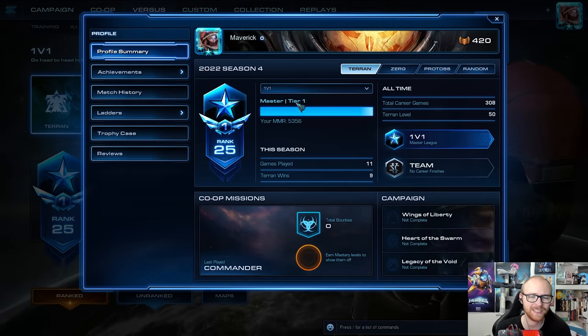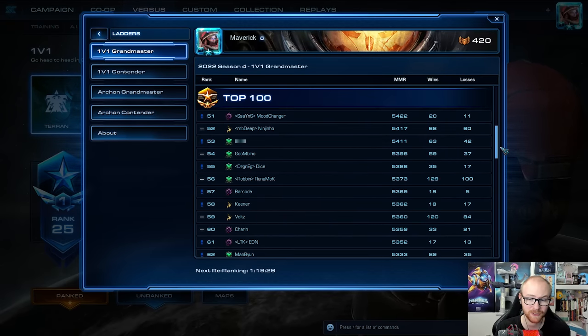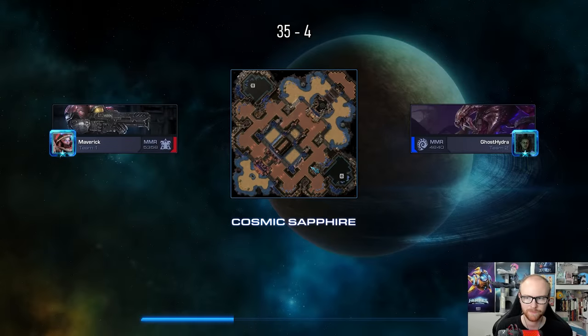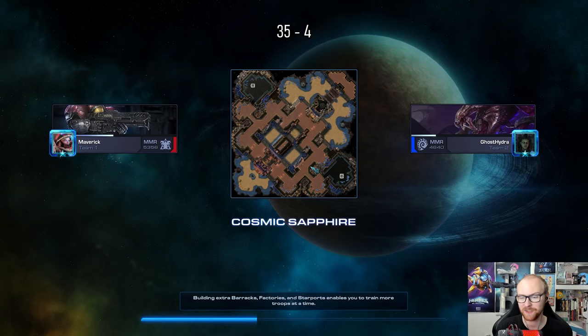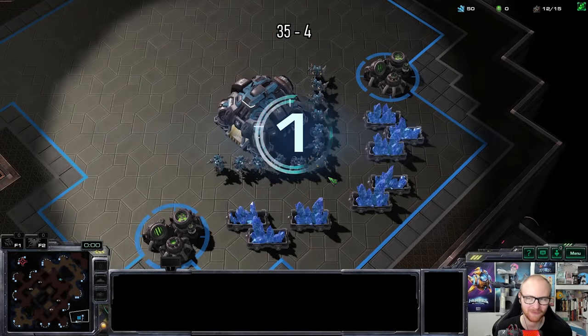This episode, we're going to be starting with 5356 MMR. We currently do not have enough games to be eligible for Grandmaster, but just so you guys know, we are almost top 50 MMR. Can we reach it today? Let's find out. All right, first opponent is going to be Ghost Hydra. Little bit of a Terran Zerg player mix, I suppose. Maybe he'll be extra good against Sky Terran because it's a hidden Terran player.